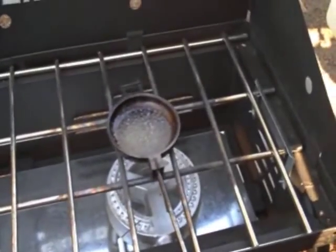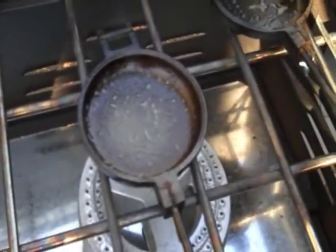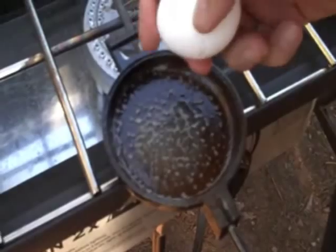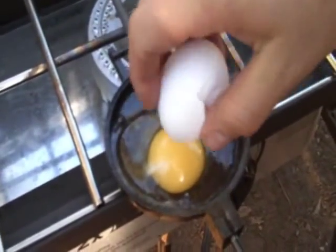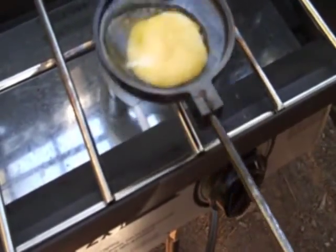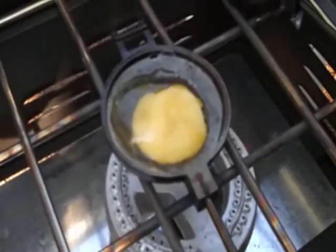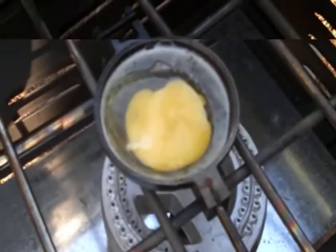You can use these as like a little fry pan, and that's kind of what we're going to do right here. I'm just going to crack this egg in here — you don't need to do anything but that. Leave your yolk whole if you like it that way; I like mine broken. We're just going to let that cook until it's partially done, then put the other iron on top of it and flip it over.